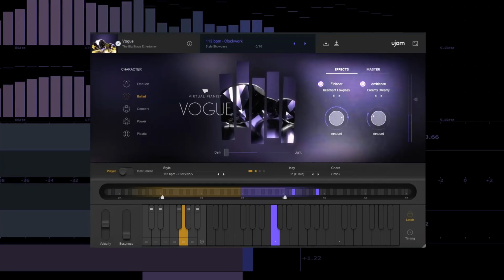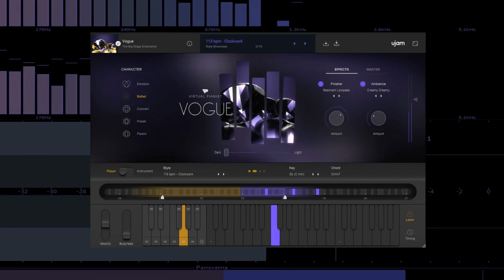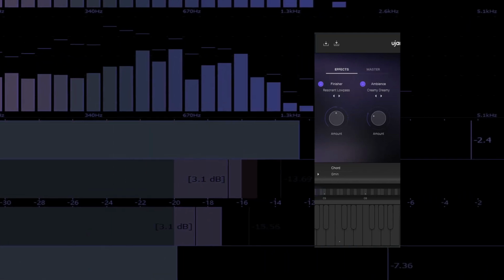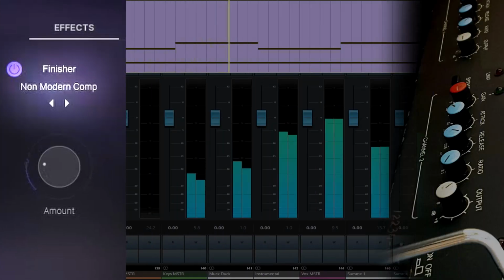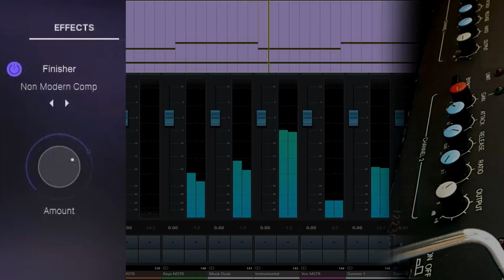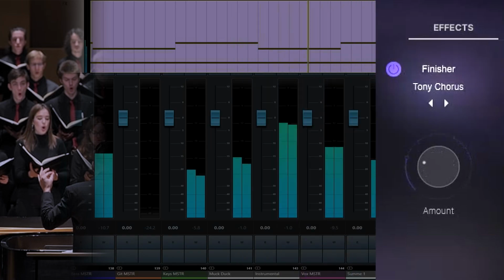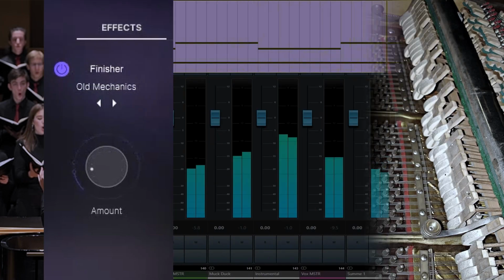These two knobs are super powerful and allow anything from basic effects all the way to complete transformations of your piano on the sample level. Let's loop this style for some examples. It can do simple tasks like a bit of compression, modern or vintage, obvious effects like chorus and such, but it could also sabotage your piano to have older mechanics.